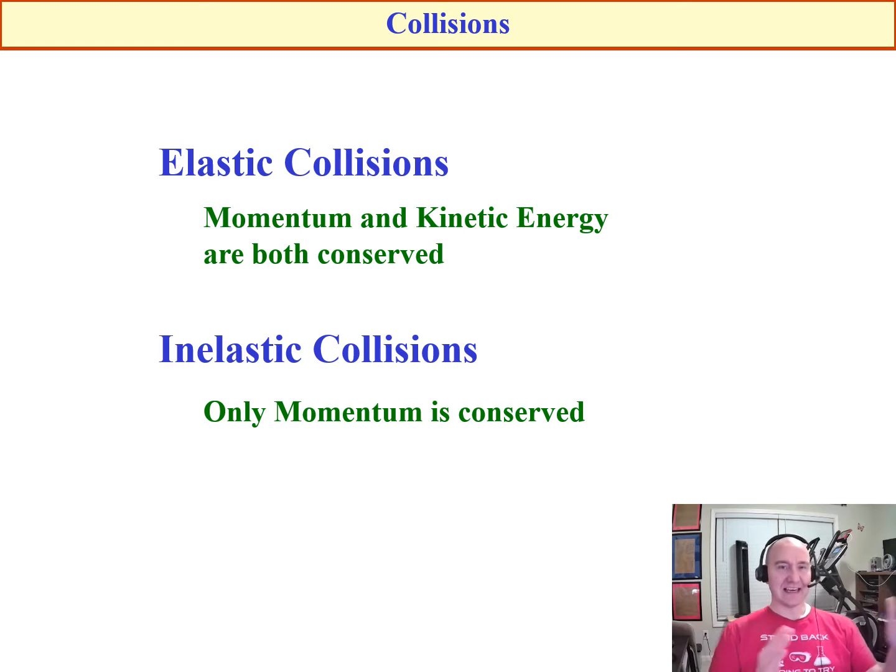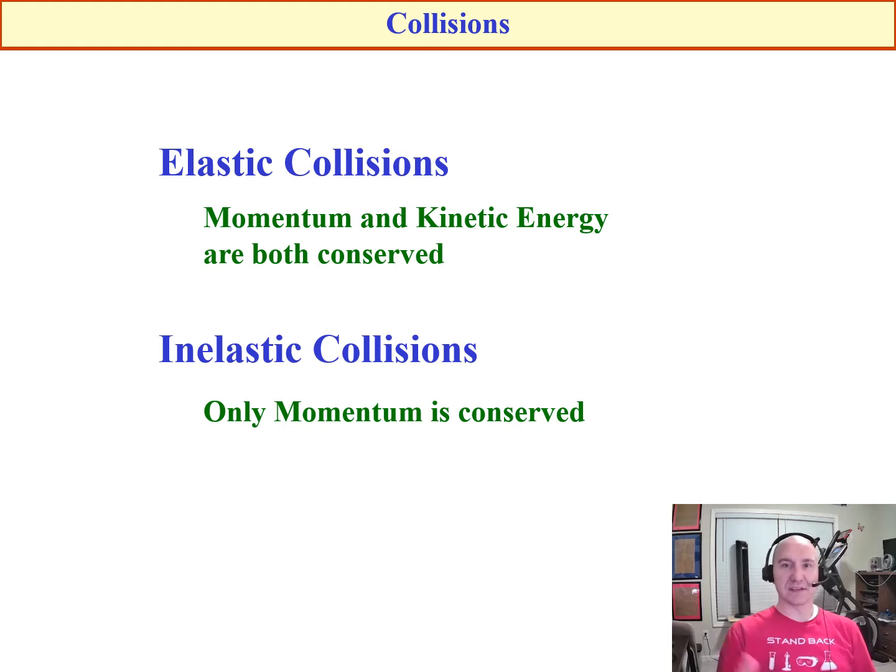Now, really, elastic and inelastic is on a range of whether kinetic energy is conserved or not conserved. Perfectly elastic collisions are where you have all the kinetic energy conserved. Now, in real life, you never have all kinetic energy conserved. And then if you have two objects stick together, that's referred to as perfectly inelastic. So you got one end where you got kinetic energy conserved, the other end where you have perfectly inelastic, and then you got stuff in between where some kinetic energy is conserved, but not all of it.